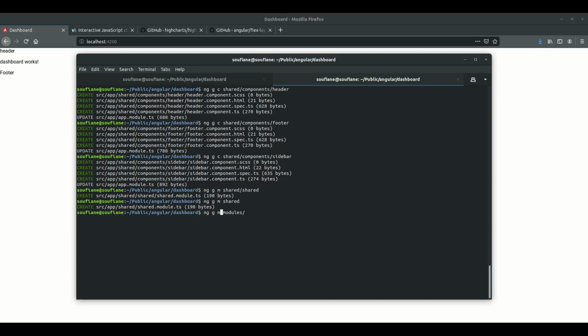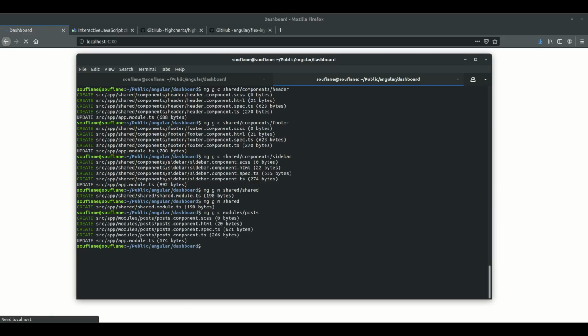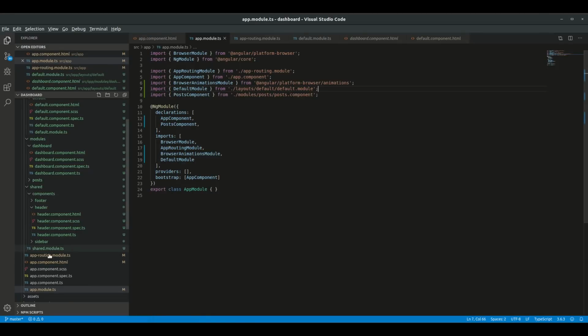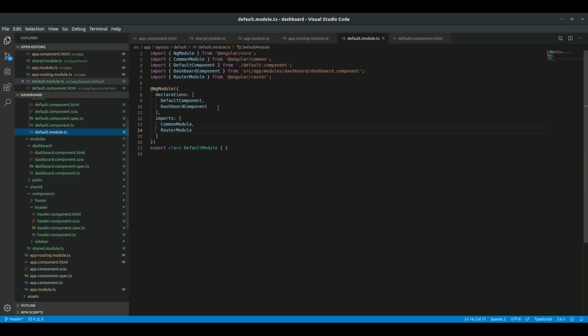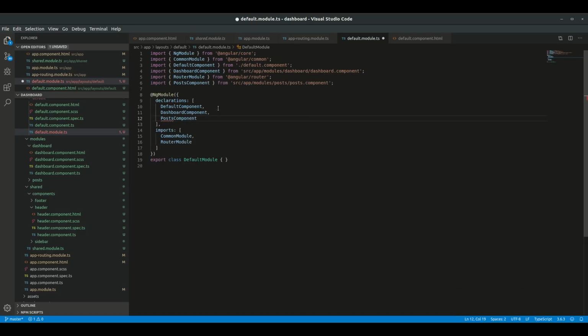Let's create a component, actually a new page called posts. Let's clean up the posts component. Let's move it. And let's add in the declaration the new page that we have added.